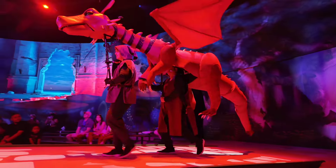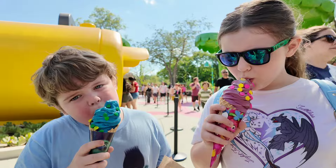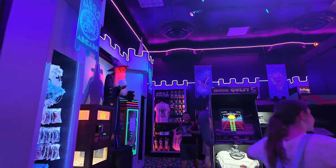Come and join us today on a quick trip to DreamWorks land in Universal. We're going to do a couple things we didn't do last time, including taking a new camera out for a test drive — this is the very first time I've used it. And we're going to check out the Tribute Store.